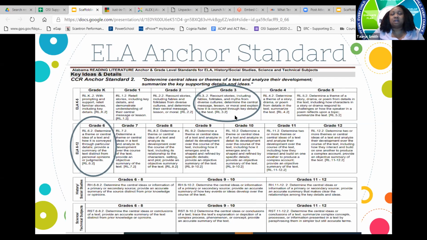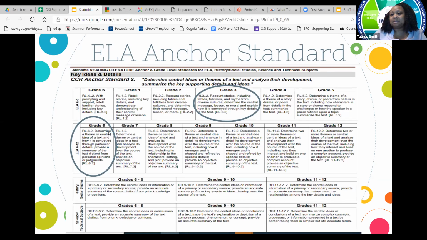And a lot of our students are going to come to us behind grade level. But if I'm a sixth grade teacher and they're at a third grade level, I can't keep them there. The goal is to teach them the standard on the grade level they are. So I had to look at what the sixth grade standard requires them to do. And as Meg said, it's simply just a little change as you move up in vocabulary to the specifics of what they're required to do. So instead of them recounting the details of the story, in the sixth grade they determine the theme and how it is conveyed through particular details.